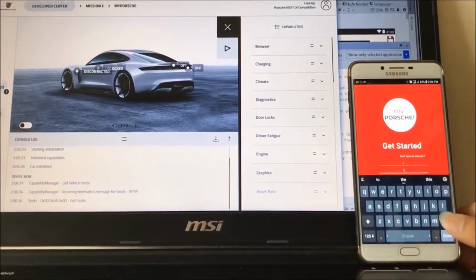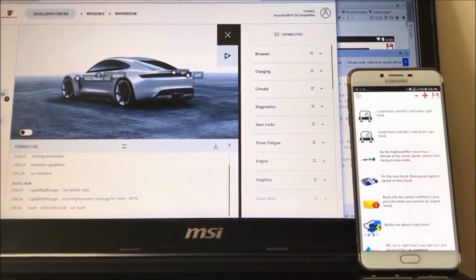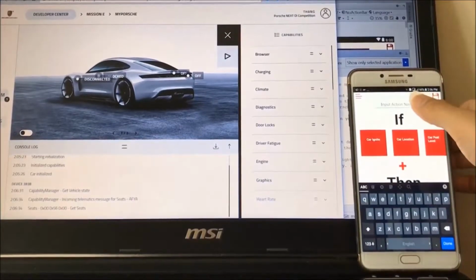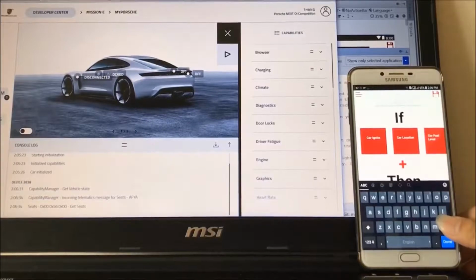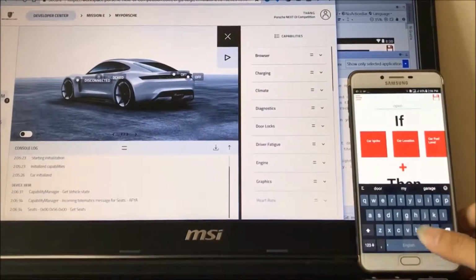could also create your own by a simple click on the top right of the screen with a plus button to create your own behavior. This is what we're going to do now. First of all, we enter our behavior name in order to make sure we recognize it and others recognize it for exactly what it does. In our case, open the garage door.